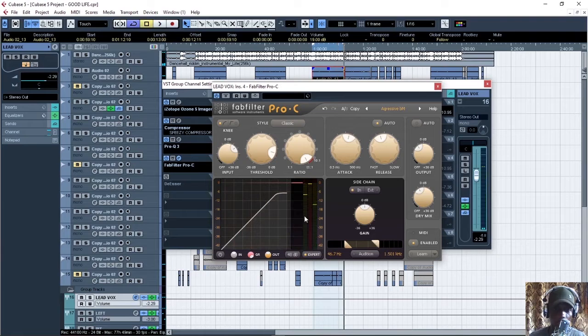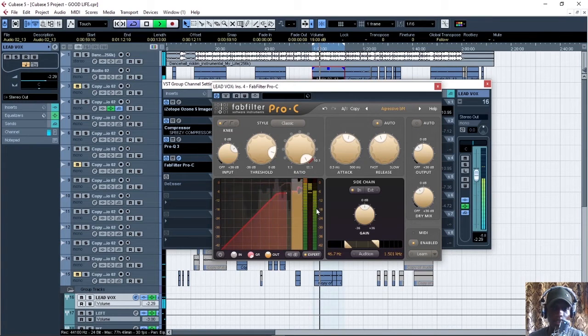When you watch here, this is the input. Now the vocals are too loud, but the compressor is compressing it to this place so that they won't be too loud. So this is the work of the compressor. Now the vocals is loud and we want to compress it to this part. So let's listen.